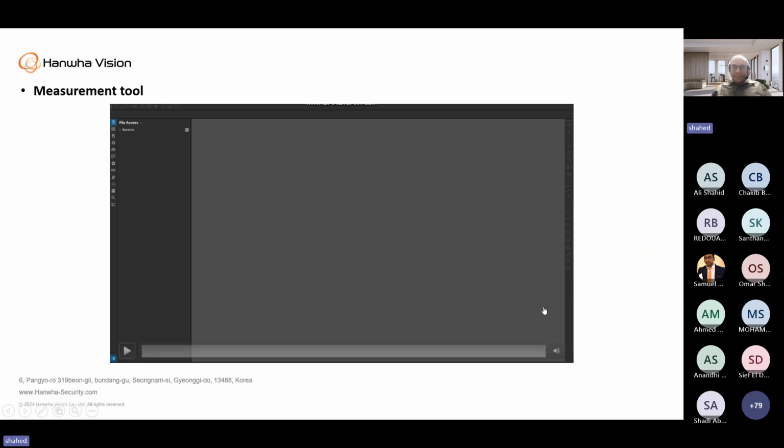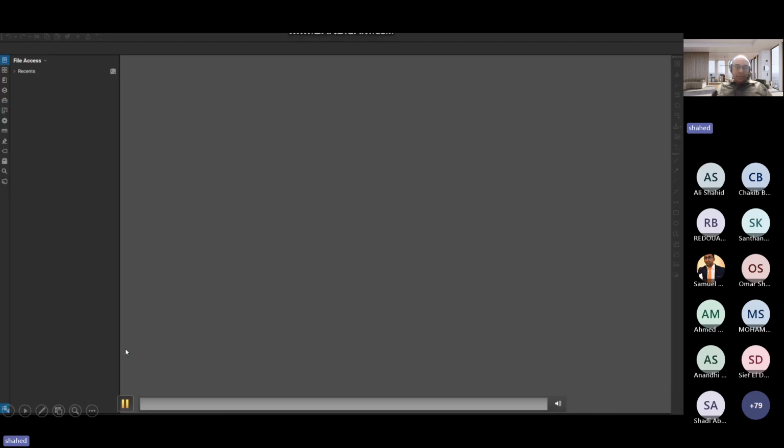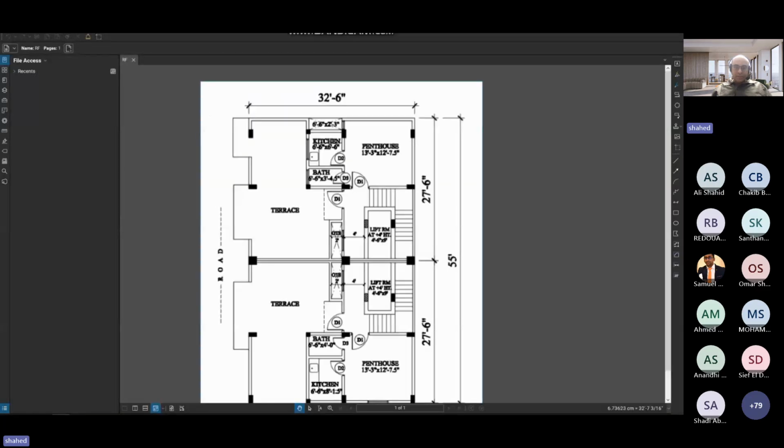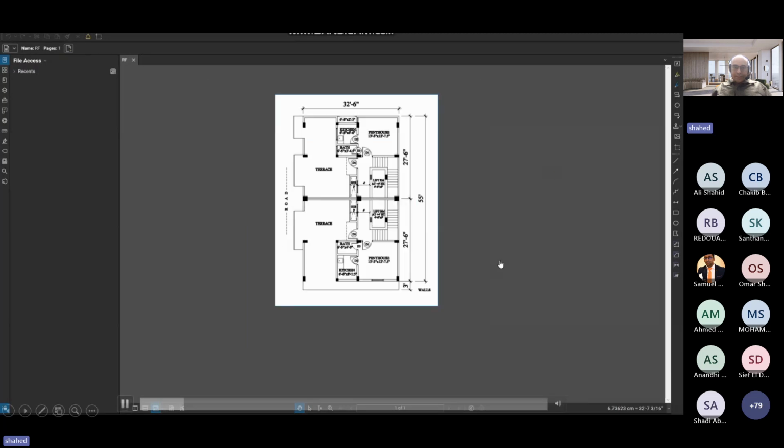Then one of the important aspects of Bluebeam is the measurement tool. I believe no other PDF editor gives us the flexibility to measure distances or angles, whereas in Bluebeam I can measure angles or distance with the help of this measurement tool. First, let me open the PDF.